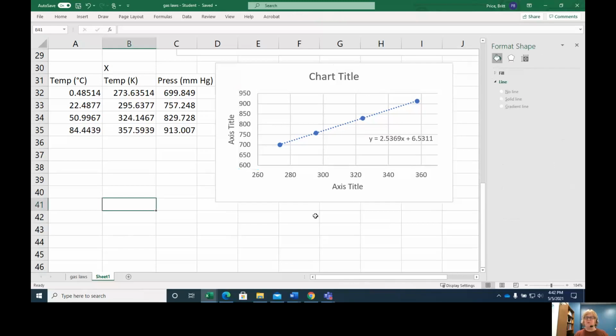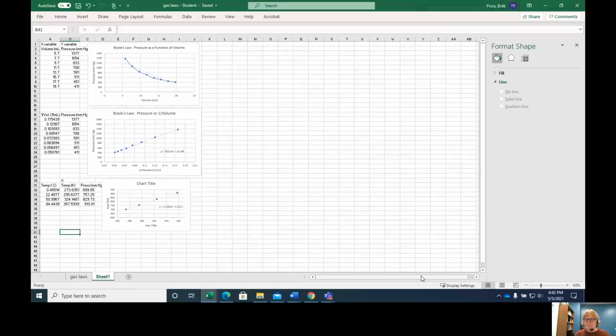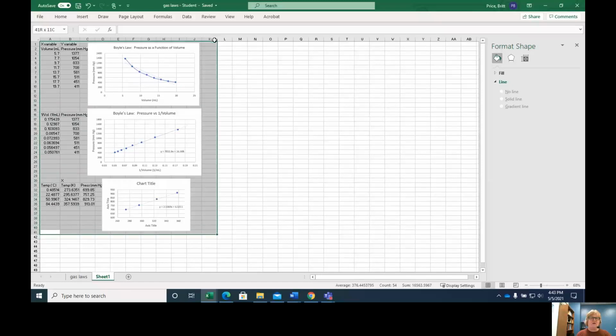Let me show you how to get this so it is all on one page when you print to a PDF. First thing you want to do is highlight the entire region where your data is, your tables, your charts, graphs.